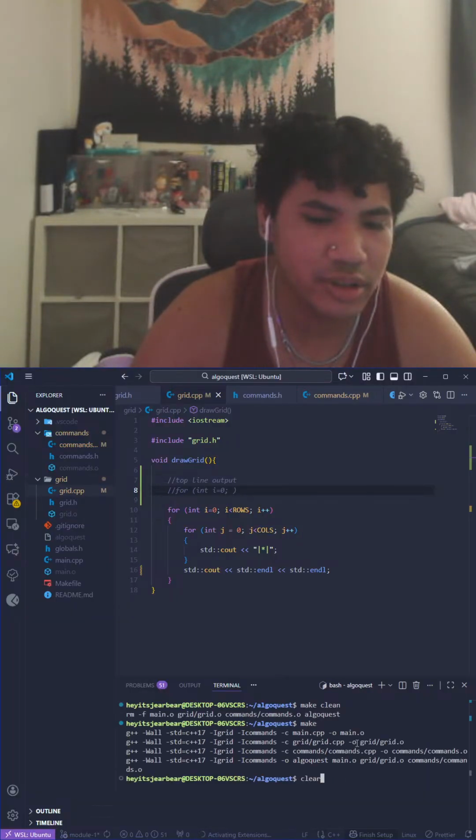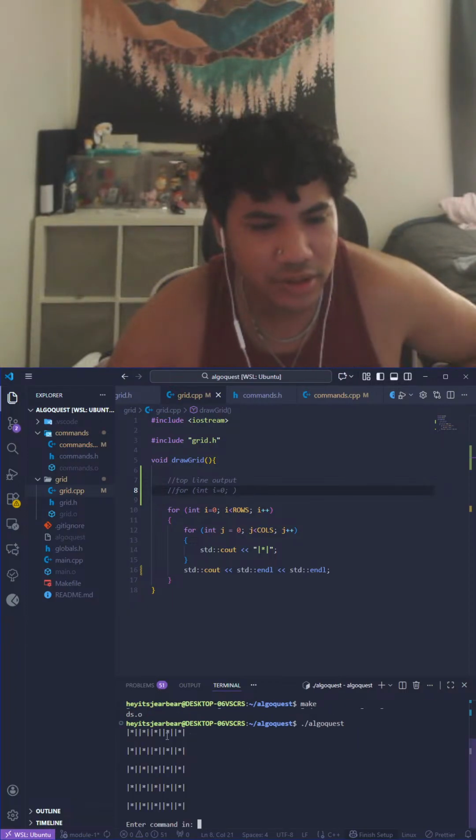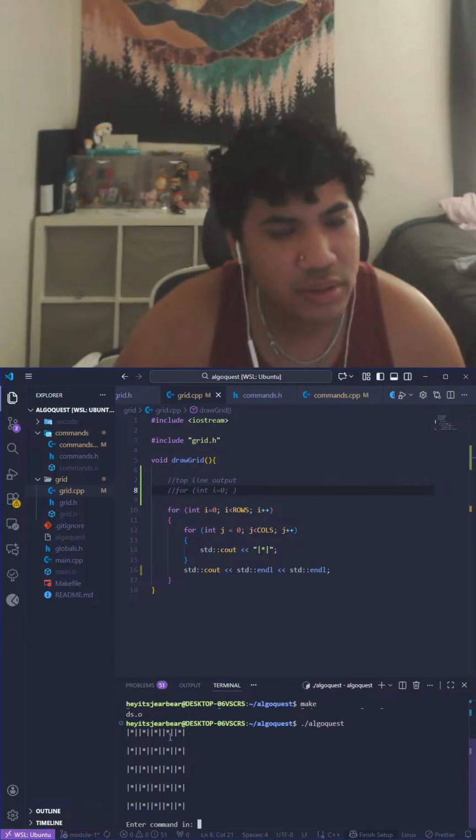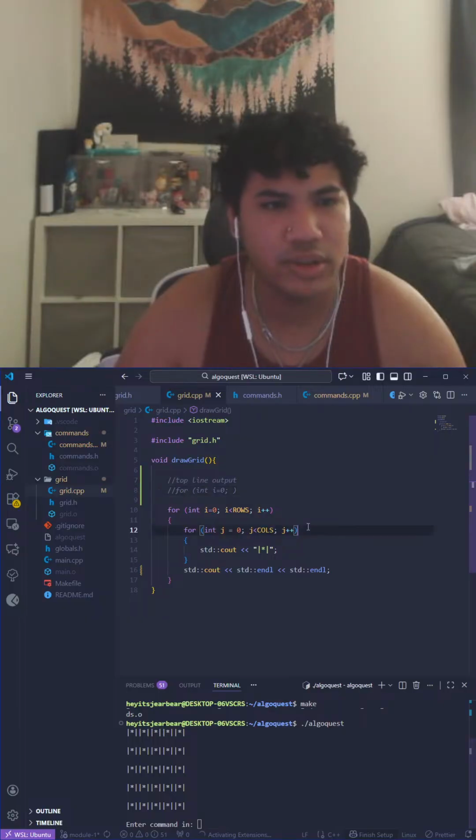So how many rows are there? I need to write a script that cleans it. Okay. So there are how many rows there are.